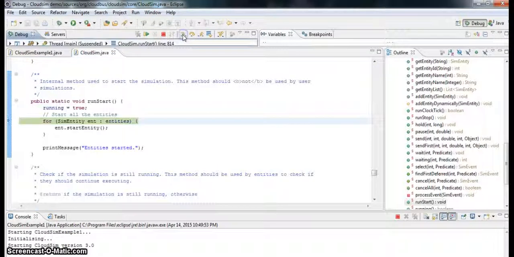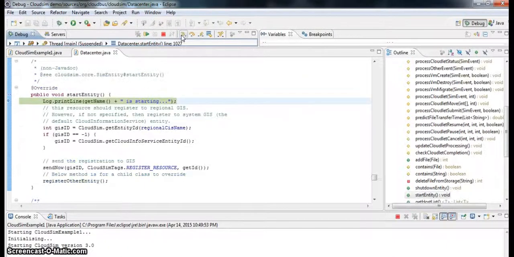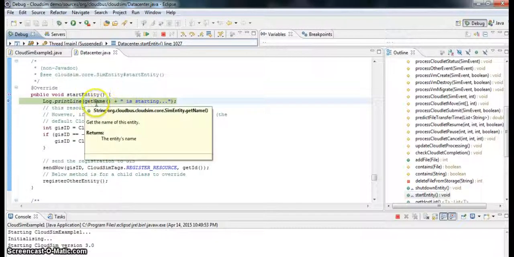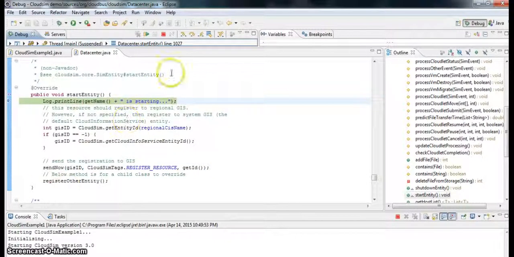We'll next see the third entity, which is data center. This start entity method has some set of code here, which says that particular entity is starting.